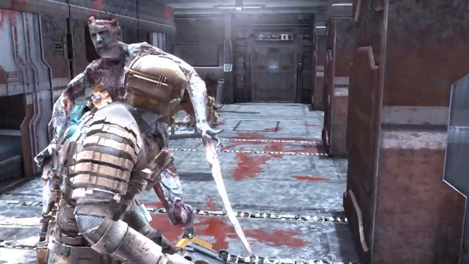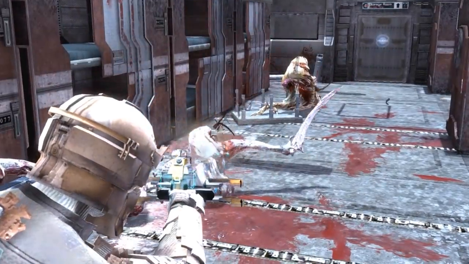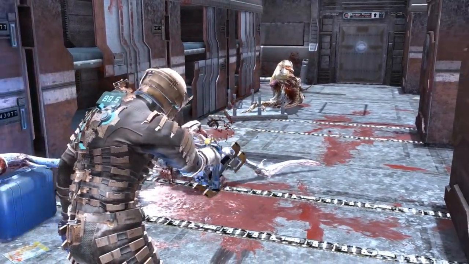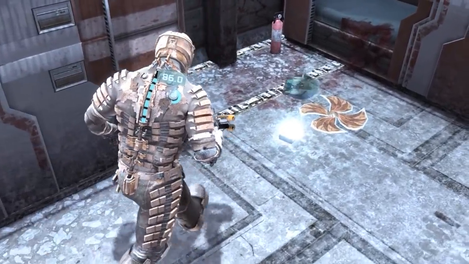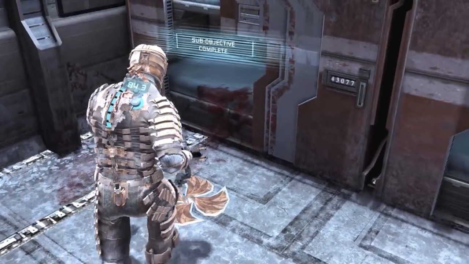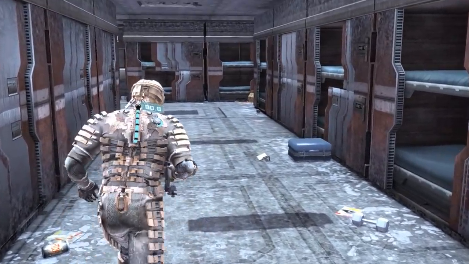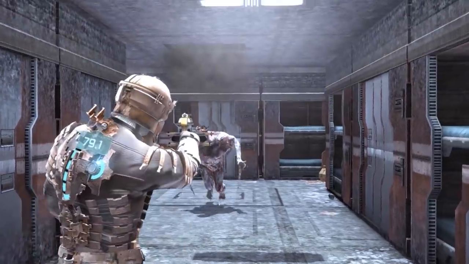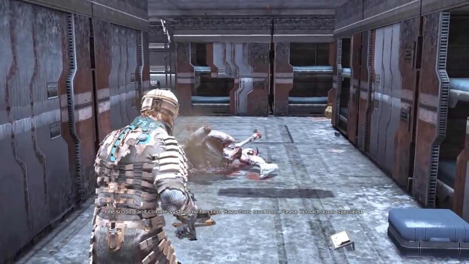Where? Nope. Jesus Christ! Oh, that's one of the fast ones as well. Oh my god. Okay. Yep. Yeah. What's this? Oh, that's it! That's the nav card. Fair enough. Brilliant, brilliant. Okay, just having a quick look around the area. Probably shouldn't have done that. Life support and climate system malfunction. Yep. Hazardous condition.